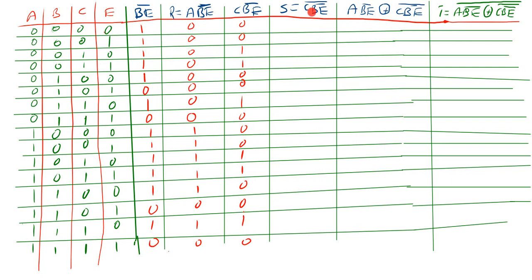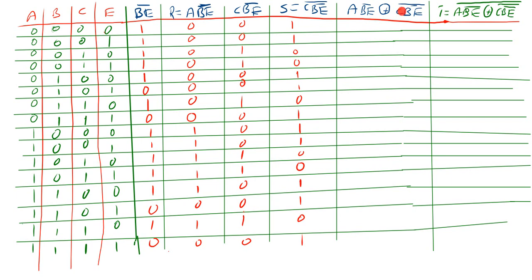Then after that, we go now to the expression that is giving us S. So what we are doing, we are only getting this column and we are complementing it. And as you can see, our table is being simplified when you have multiple expressions. So now we are only complementing what we have gotten in the previous column. If it is 0, we will get 1. And if it is 1, we'll get 0. So this is 1, 1, 0, 0, 1, 1. We get a 0, we get 1, 1. This is also 1, 0, 0, 1, 1, 0, 1. That is what we'll get for S.